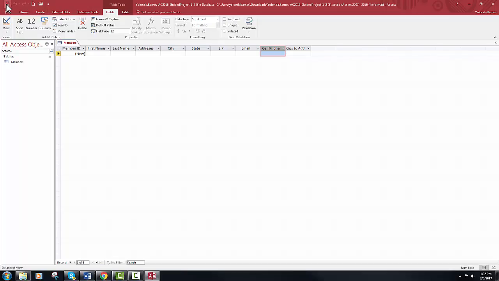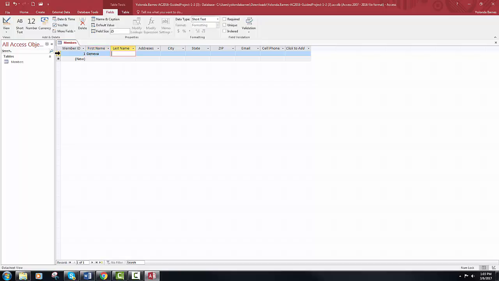With the changes to the field property saved, the table is ready for you to begin to enter data records. Remember that even though you have changed the caption that displays as the column header in the datasheet view, the field names have not changed. Enter the member records into the members table. Click the first name cell in the append row. Type Geneva. The pencil icon displays indicating that this record has not yet been saved.